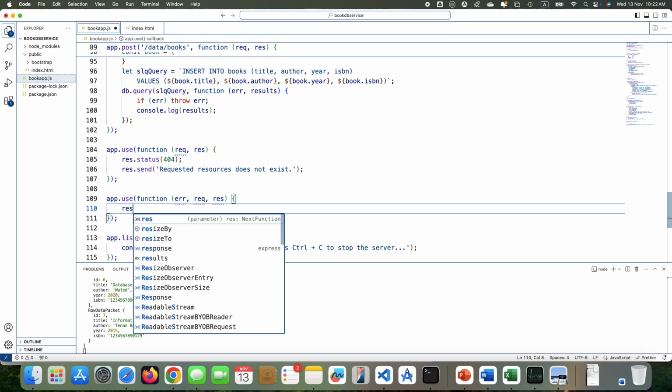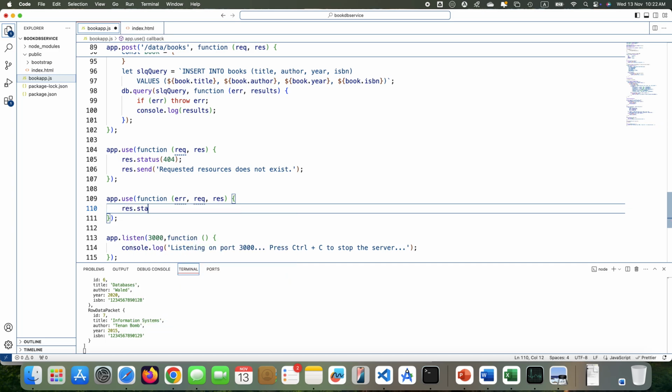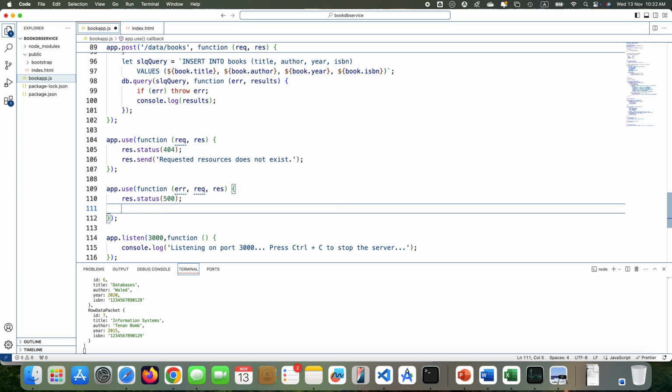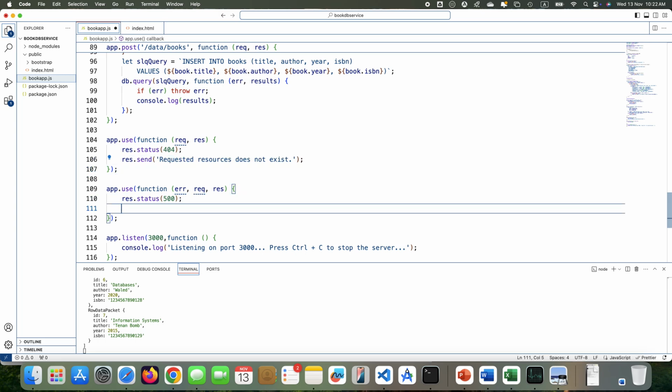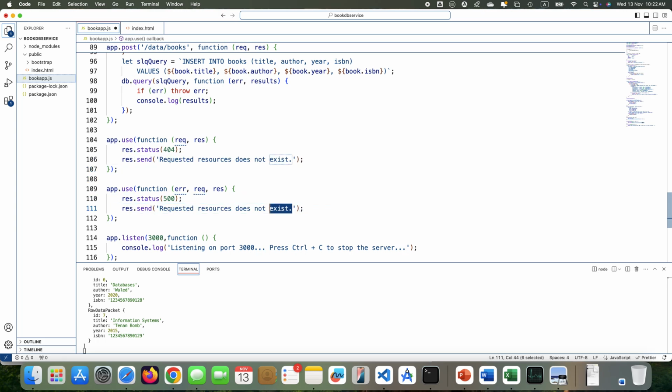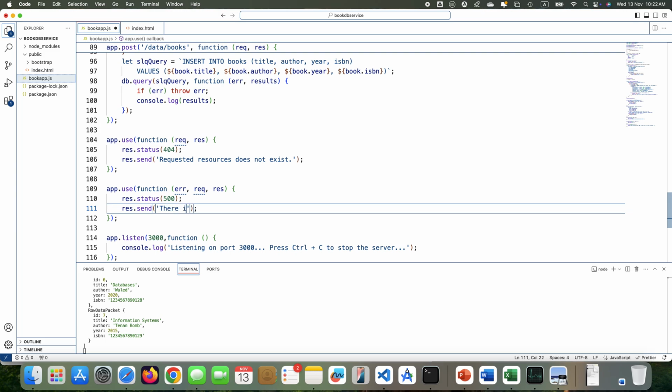Okay, so now I say res status is equal to 500, there is some server error, and then we can just write that there is some error in the server.